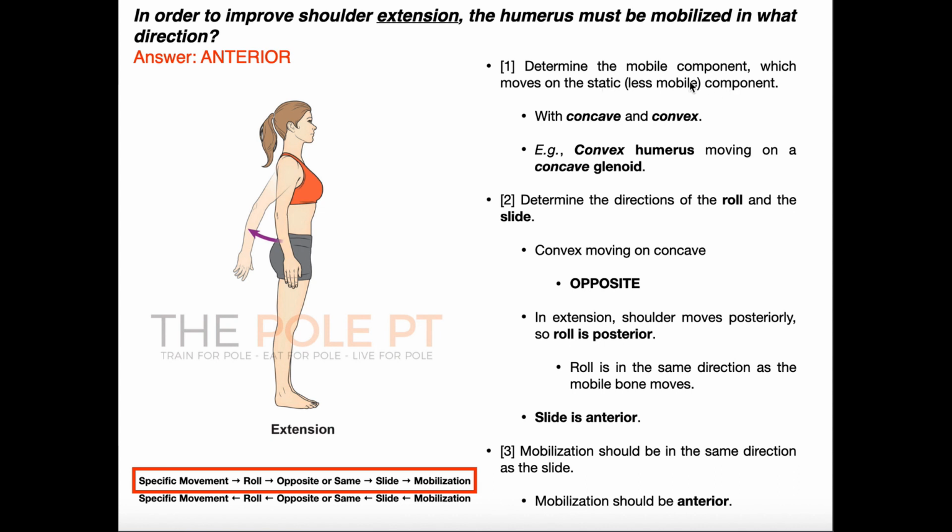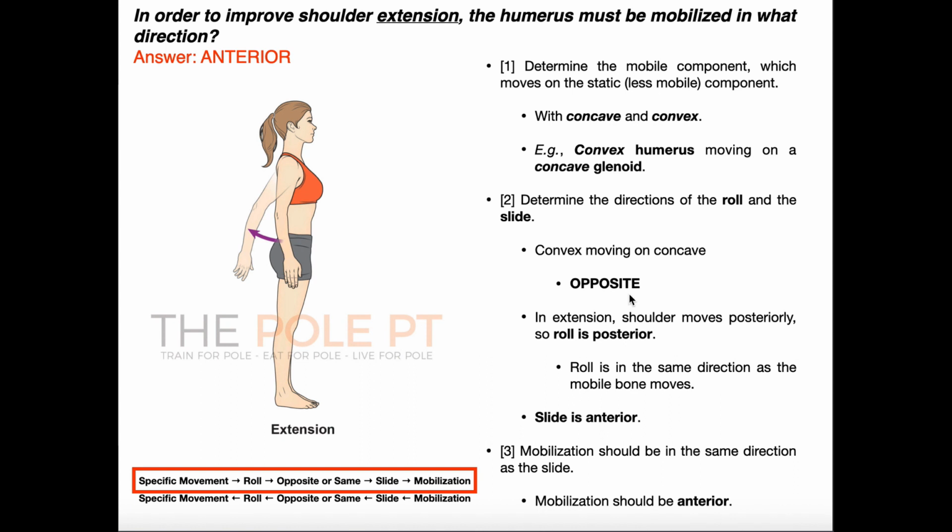The next thing we have to do is know which of those bones is concave and which is convex. The one that's a cavity, so has a concavity, is the glenoid. It's the glenoid cavity or glenoid fossa. And the convex bone, the one that sticks out as a ball, is the humerus or the humeral head. So the glenoid cavity is concave, and the head of the humerus is convex. We can word it in a sentence like this: the blank is moving on a blank. In this case, it's the convex humerus moving on or about a concave glenoid. It wouldn't make sense to say it's a concave glenoid moving on a convex humerus, because we said that the humerus is mobile. So it's a convex humerus moving on a concave glenoid.